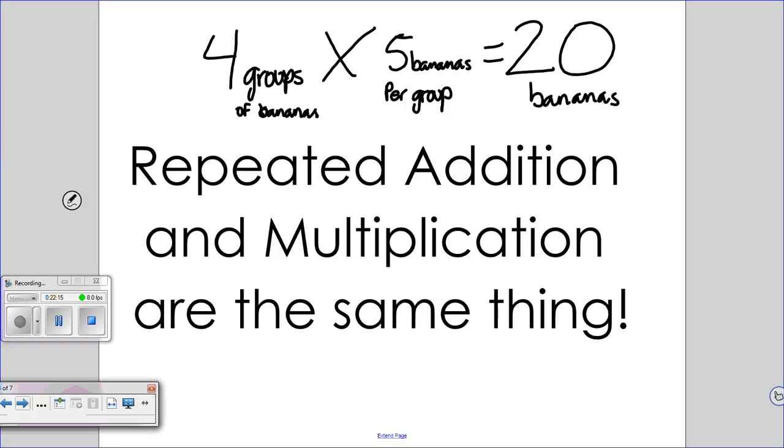Yes, ma'am? Mr. Paskey's, we learned groups of, like, for a multiplication. Perfect. And you're going to notice, look, groups of. That's a good connection, Lauren, to what you're learning in Math Lab. Groups of bananas. Very good. Yes. And he also told us that multiplication is a bad word. We always have to say groups of. I can dig that. I like it.